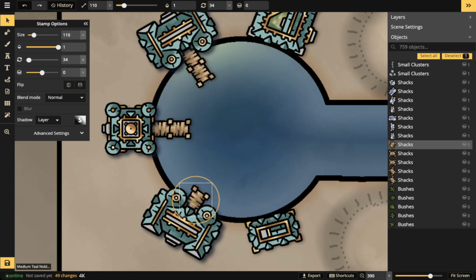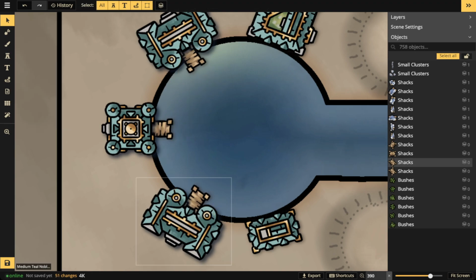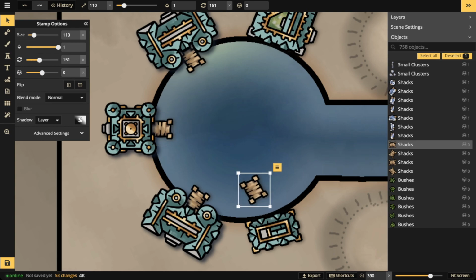There we go. In fact, I don't think these have to be that far out. Okay. Yeah, it doesn't need to be that far out. Copy, paste. Let's add in the last couple private docks. And we'll make sure to put buildings there as well. And put some boats as well.